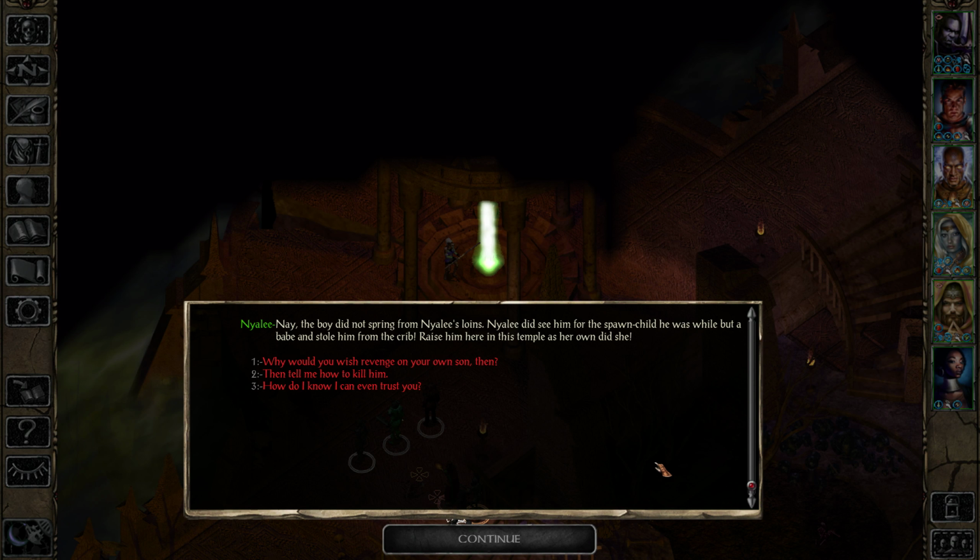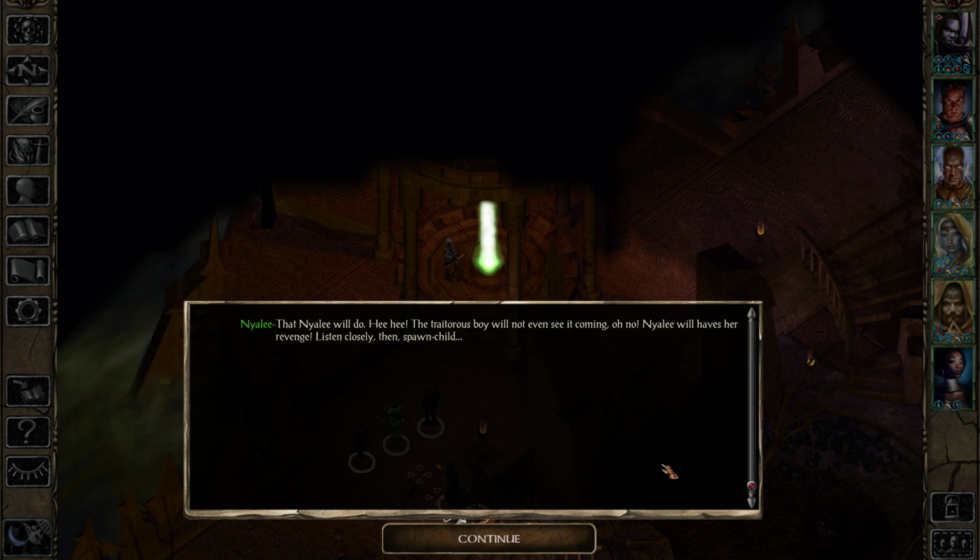Nay, the boy did not spring from Natalie's loins. Natalie did see him for the spawn child he was, while but a babe, and stole him from the crib. Raised him here in this temple as her own, did she? Then tell me how to kill him. That Natalie will do, hee hee. The traitorous boy will not even see it coming. Oh no, Natalie will have her revenge.